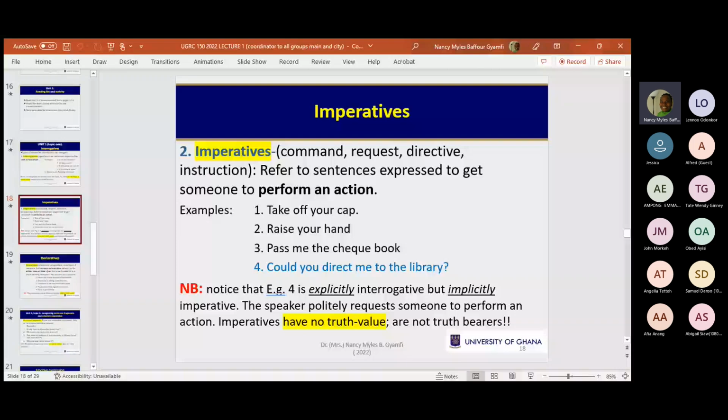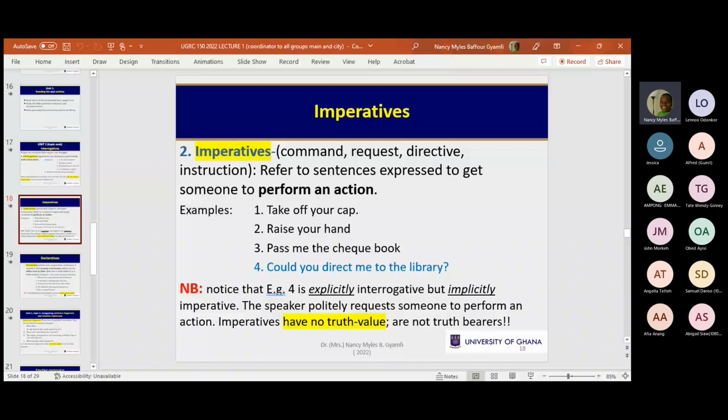So we've done interrogative. The first speech act was interrogative. And then the second is imperative. And at imperative, we quickly chipped in explicit and implicit meanings. When we study factual statement, value judgment, etc., you see that one expression could be factual, and it could be factual and value judgment. You will see a lot of overlaps. So I just want to establish that principle for now, so that you don't think that it will always be one or the other. There can be overlaps where that one expression could be both, or could present itself as if it's something and yet it is another at the same time.